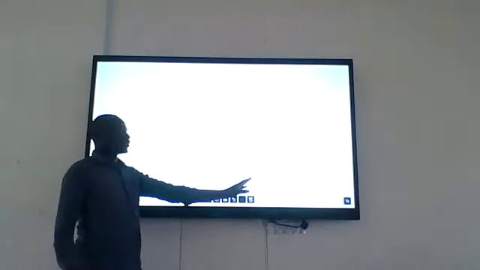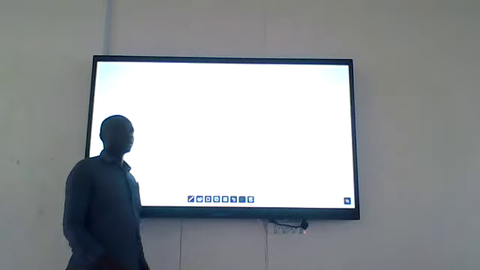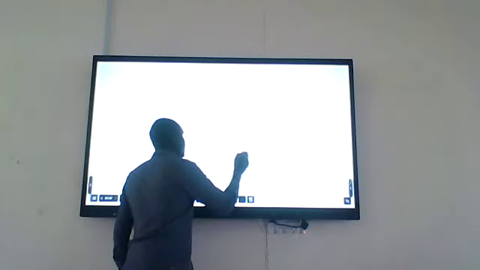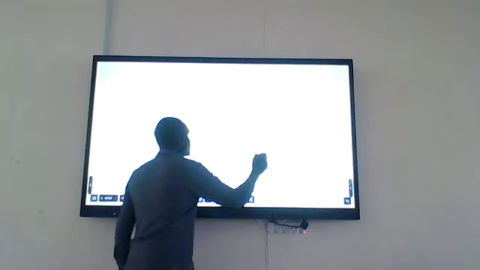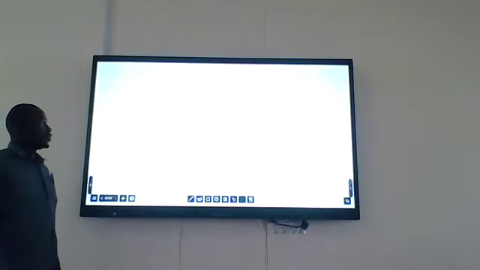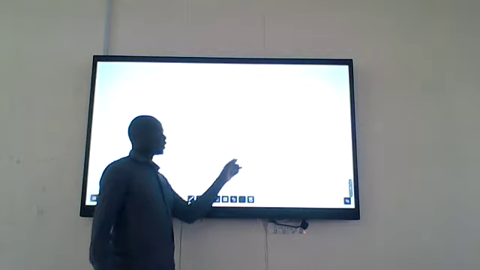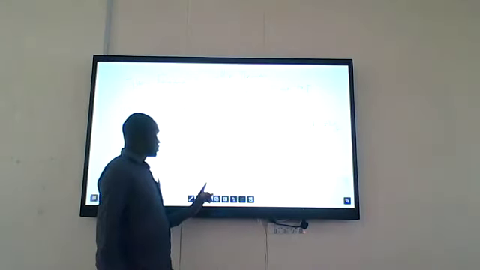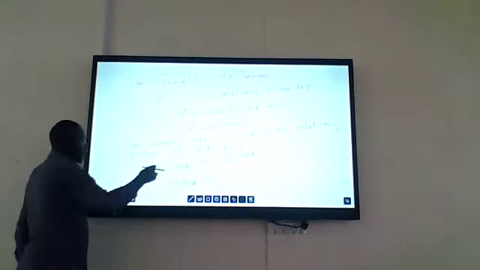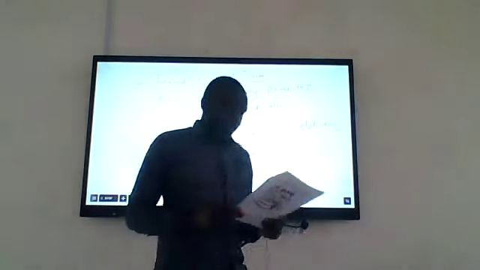So here's the difference. When you say relatively prime, it does not mean that all the numbers must be prime. It means that the GCD of the 2 numbers must be 1. So this is also an example here. And then 25 and 31 are also relatively prime. So don't accuse me of saying that 10 now is a prime. It's only that you have to compare 2 numbers to make that question.